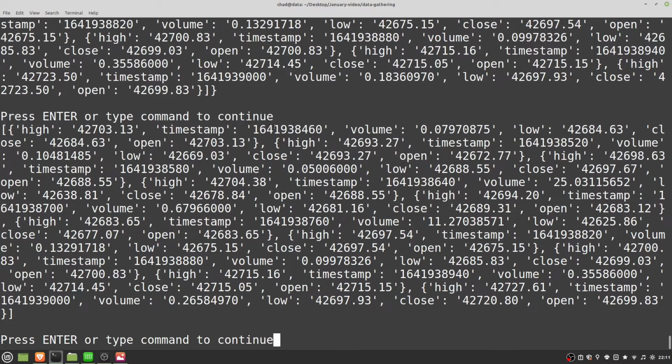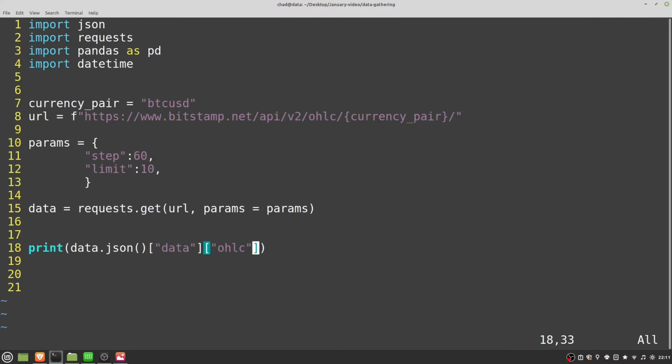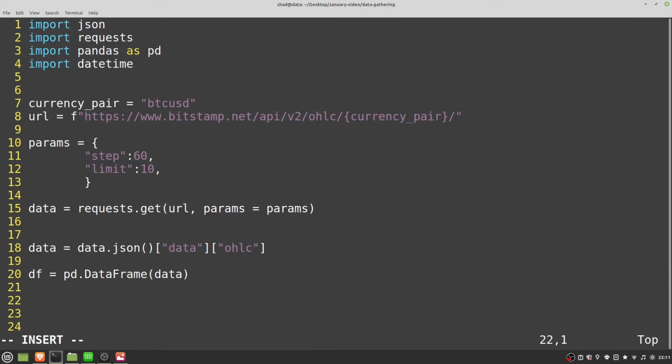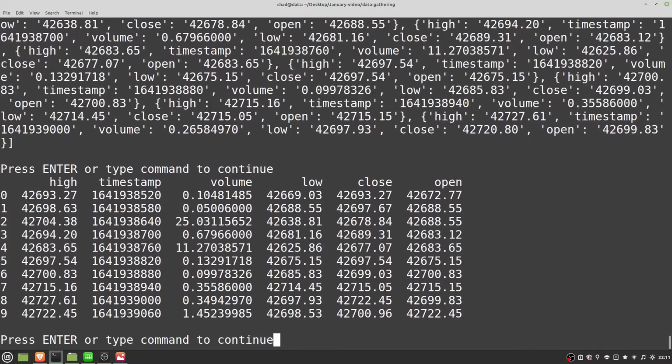the data. So to make this a little bit neater, let's convert this to a pandas data frame here. So instead of this print statement, we'll just assign data to this. So we'll set data equal to that value. And then we'll say df for data frame is equal to pd.DataFrame. So we'll create a new data frame and we'll give it that data. Then let's go ahead and print out df, and that should be a nice data frame. So this is a lot nicer to look at than this thing. So that's just why we're using data frames here and why we're using pandas.